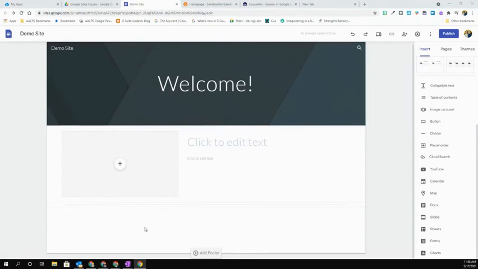Another way that you can add content to your page is simply by double-clicking anywhere in the white space. This is really handy if you're building your content from scratch or your layout from scratch and not using one of the options over in the Insert menu. When you double-click, you'll get 5 of the most commonly used content pieces right at your fingertips. So you can insert text from this menu, an image, upload from your computer, insert something from Google Drive, or use an embed code from another website, maybe such as YouTube.